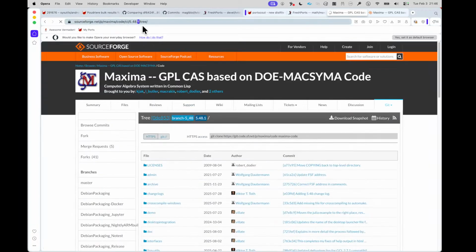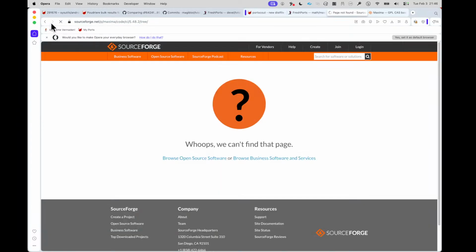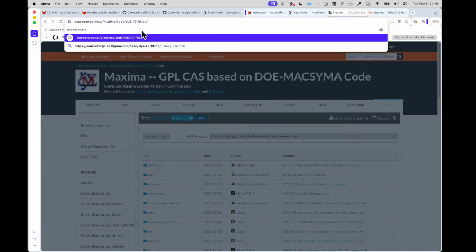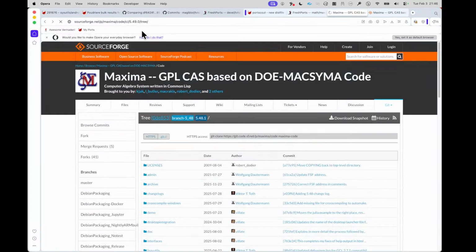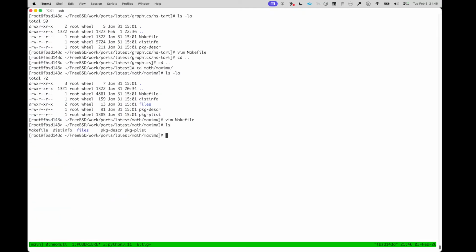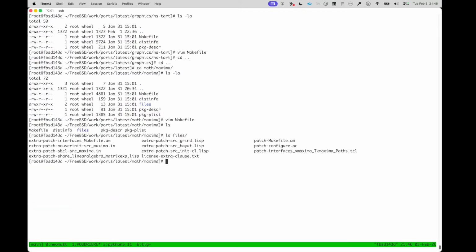Was there a number 2? It should be a dead end, yes. And 549, 549.0. So 49.0. Are there any files? What is there in the files? Lots of things there. Okay.